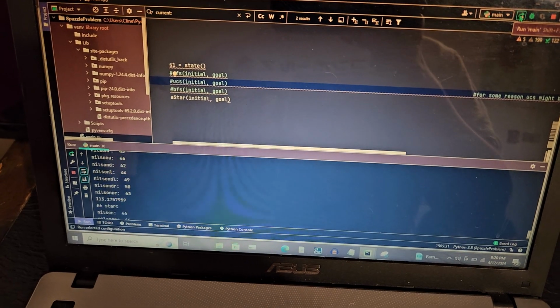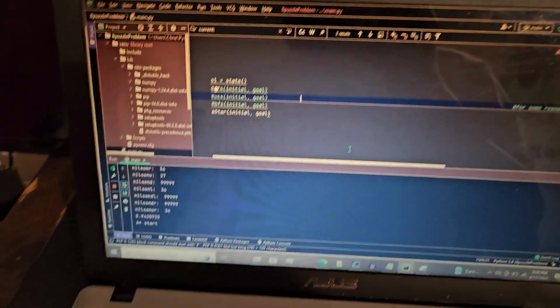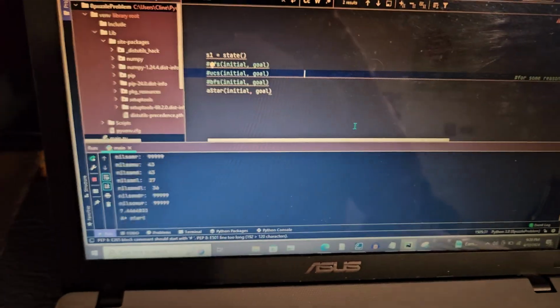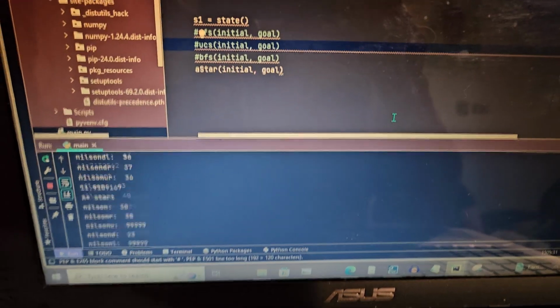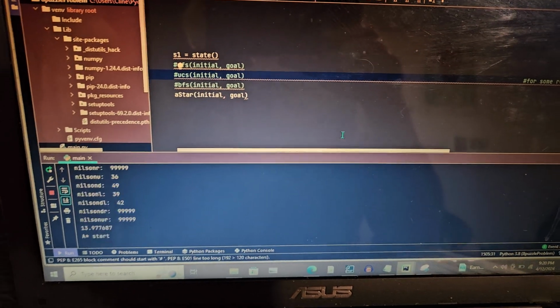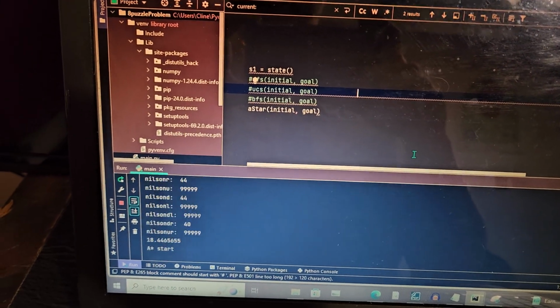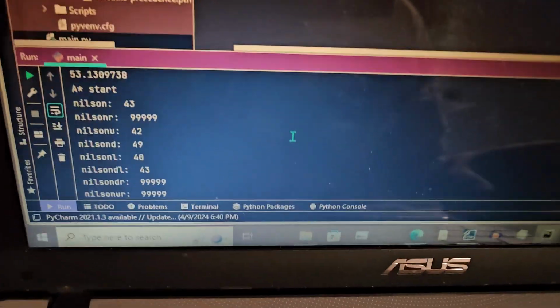Okay, that's not looking too good there. Let's restart this. Every once in a while, A star will get stuck too. But when I did my 5 runs for the averages, they were really good. Maybe that was an anomalous 5 runs there, because this is not looking quite as good so far. Okay, I went ahead and shut it down.